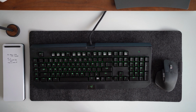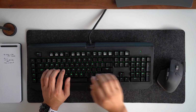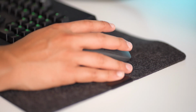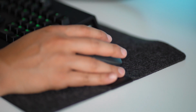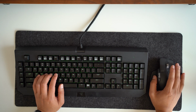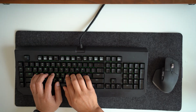To provide a bit of cushion for my wrists and to allow better separation of my workspace, I also opted for a desk pad. I did a bit of research on different desk pads and ultimately landed on the wool felt desk pad from Grovemade. Although it probably isn't the most functional when compared to leather desk pads, I really like the look of it. Though I'm thinking I might end up switching to a leather one in the future, as I find that it gets dirty quite easily and it can be difficult to clean thoroughly.